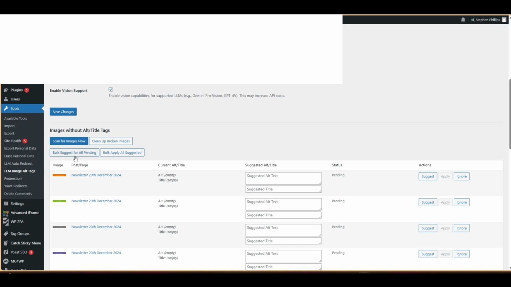And again, the bulk suggest, if you were using a paid-for service, would burn through your tokens and rack up costs at an incredible speed. So it feels really unnecessary. You can use it. It will run sequentially as per the previous plugin, the auto redirection plugin, to generate alt text for everything.